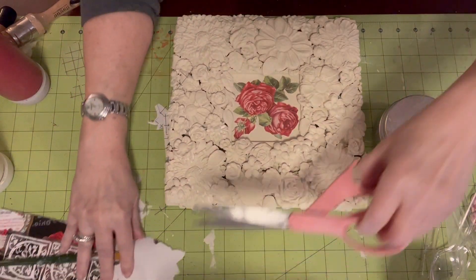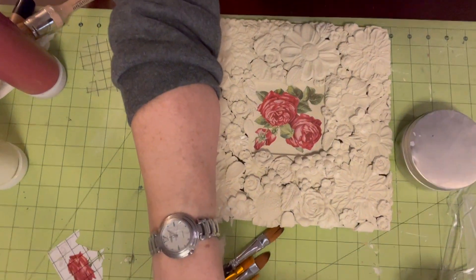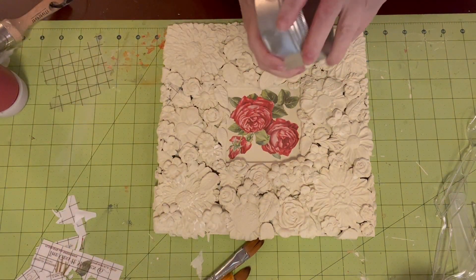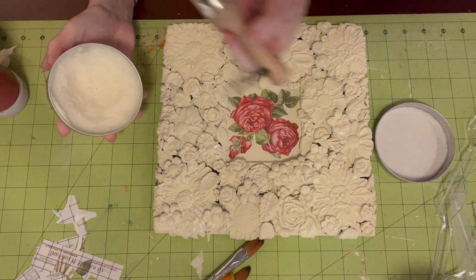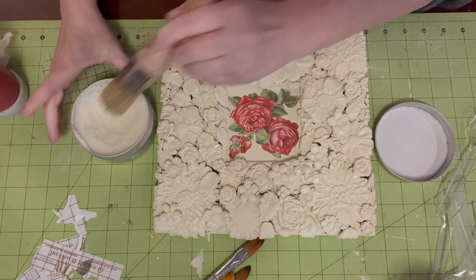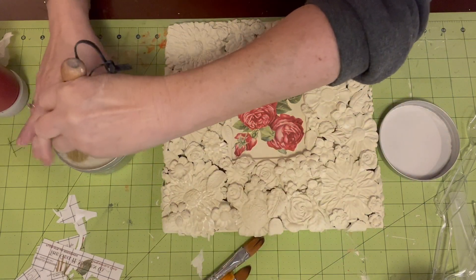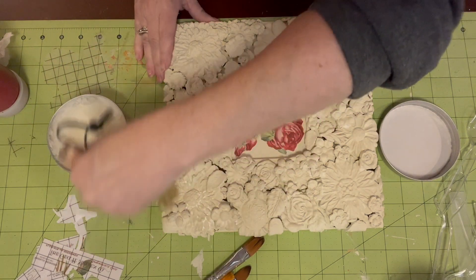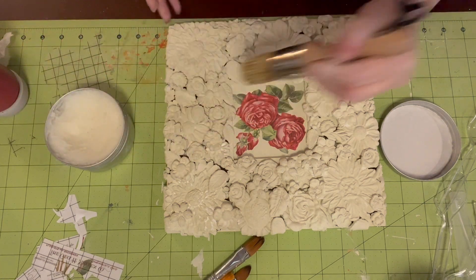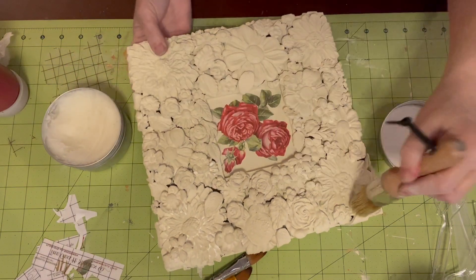I'm going to clear my spot so you can see what we're doing, and I'm also trying to fight my dog for my spot here. I have my clear wax and my clear wax brush — so this one is for white wax, this one is for clear. So everything is hardened, hopefully nothing will fall off. We're clear waxing it first so that anything we put on top of it — if we make a mistake trying to make our own wax colors — we can just wipe it all back to where the clear wax is.